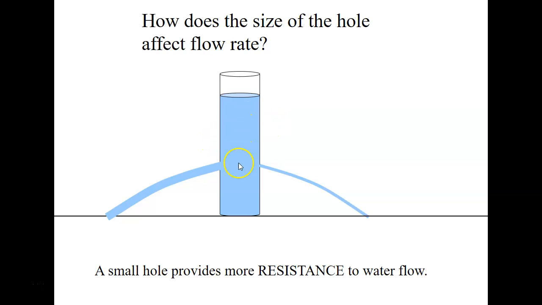Now, if we've got two holes at the same depth, meaning the same water pressure. So this is back to a tube of water. Again, we use the water analogy pretty extensively. If I have a skinny hole and I have a more open hole, I'm going to get more water flowing out of the bigger hole. We would say that the skinnier hole has more resistance to water flow. It resists the water flowing through it, and the bigger hole has less resistance.